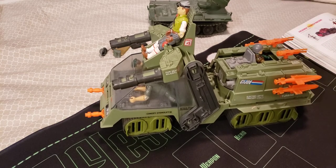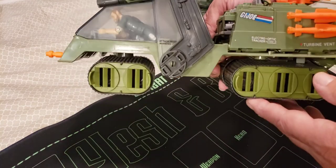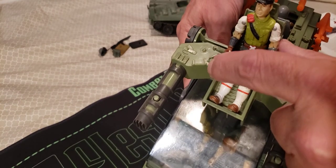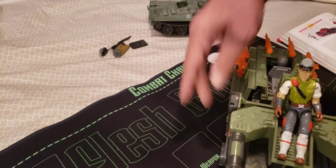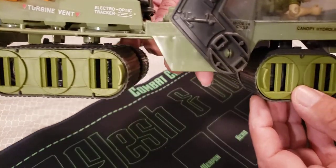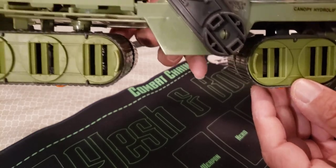The missiles will fall out pretty easily — they are kind of bugaboos when you're messing with them. It's a good thing they are orange, because if you were a kid playing outside, those would easily be lost if they were green. Looking at the side: these covers are pretty sweet to cover the tracks. This is a complete vehicle, though it does have some damage — it had two joysticks right here that broke off pretty easily, probably because GI Joe hands don't really fit that well on them. I wouldn't recommend putting GI Joe's hands clipped on them.